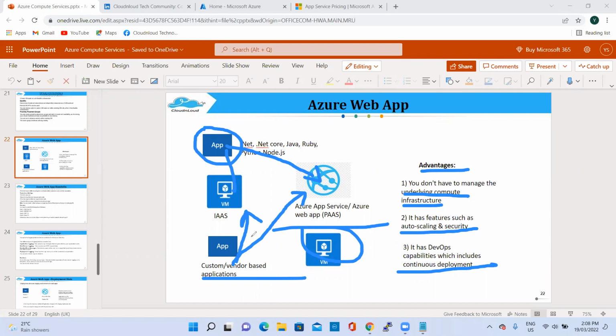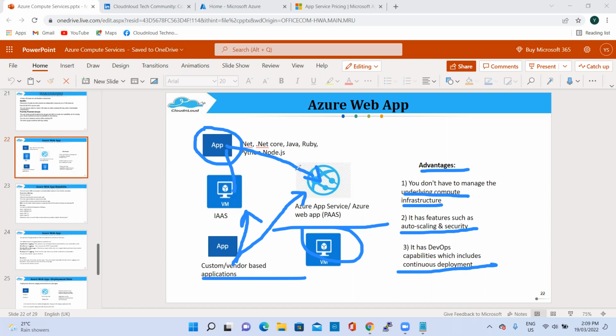So if you want to manage everything from end to end, all the underlying configuration, then yes, obviously you can go with infrastructure as a service, like creating your own virtual machine. If you don't want to take the headache of all the underlying infrastructure, you just want a platform where you can just deploy your program and see how it is working or test on that, you can directly go with the Azure Web App.